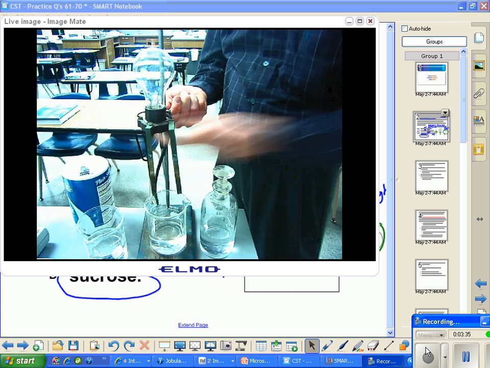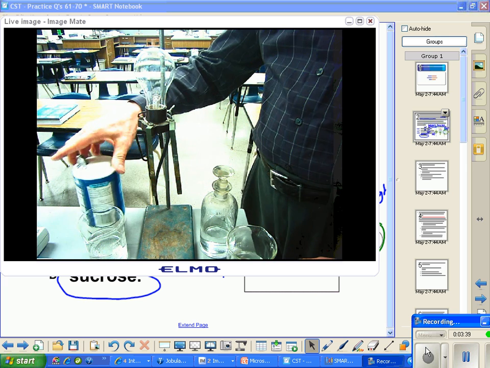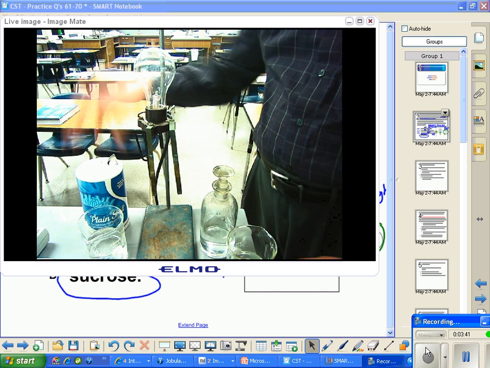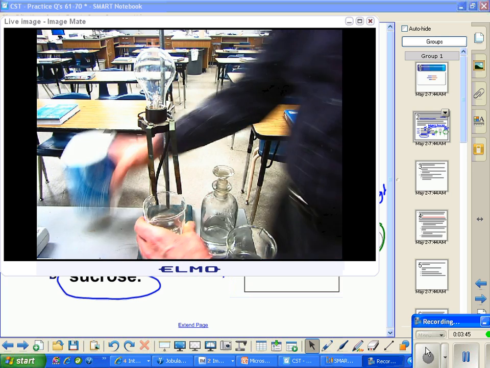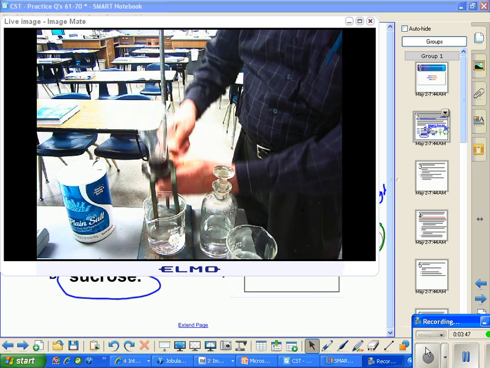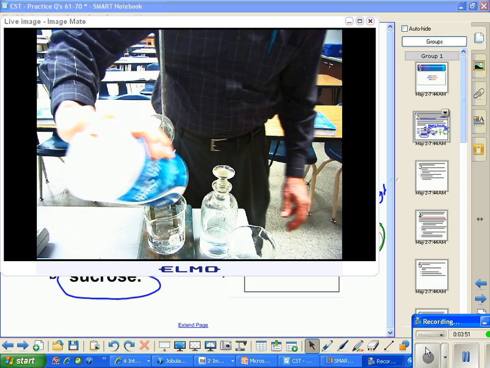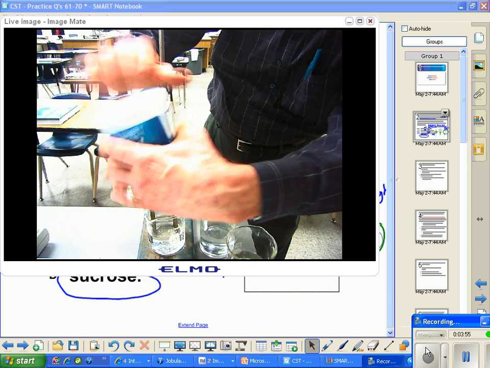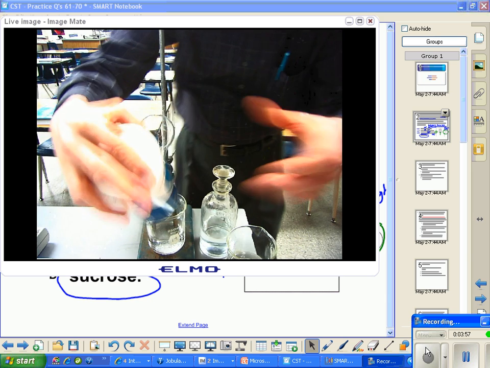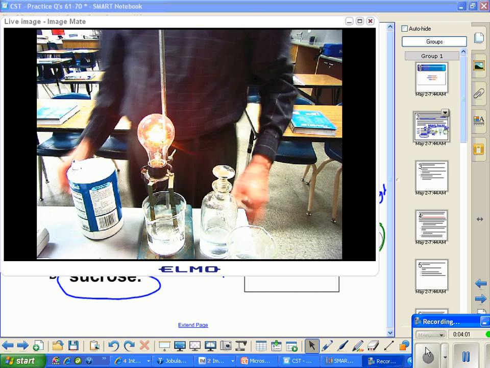Now, let's get the other stuff. This is just plain old salt, the salt that you buy at the store. Let's go ahead and put the conductivity apparatus into here. And now this guy's going to start conducting, but it's going to start conducting very slowly. And it looks like I didn't have a whole lot in there. You see the light is not that bright.